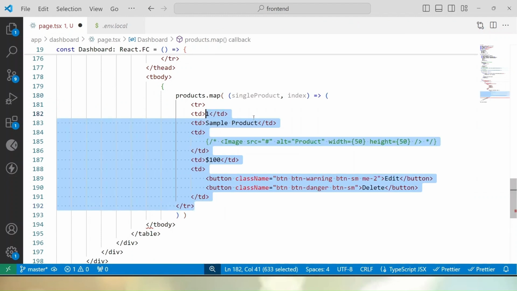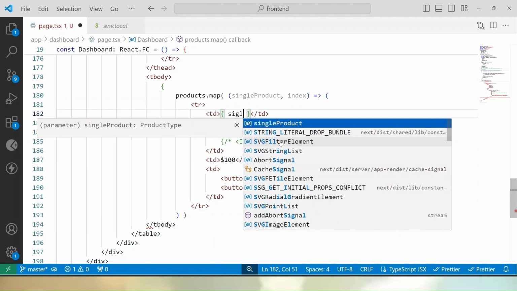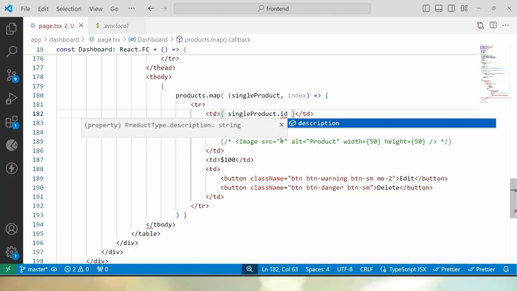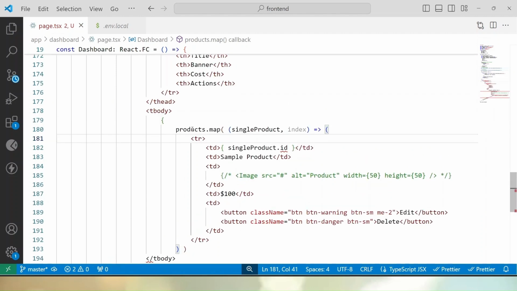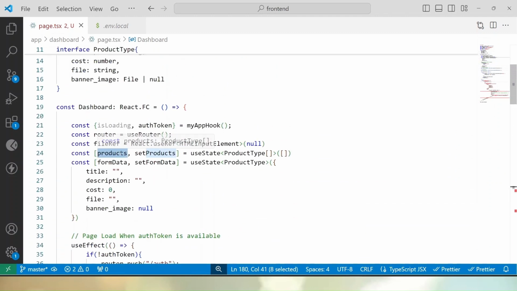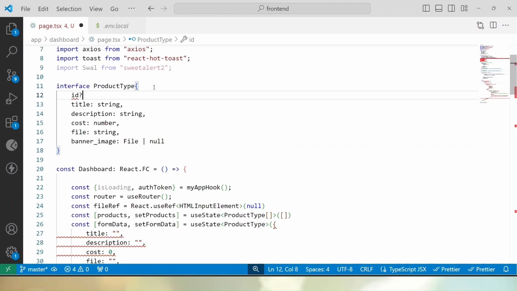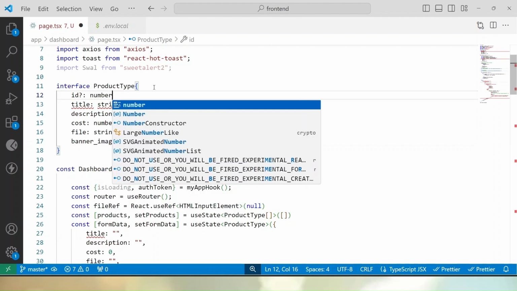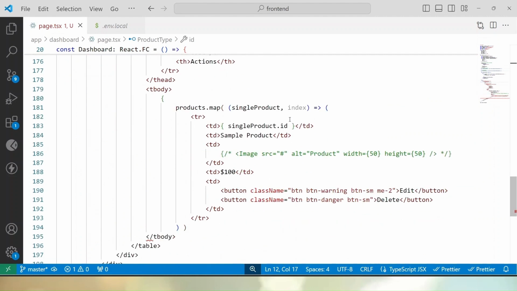Now instead of this static value, this is the product ID, so it will be single product dot ID, and it is giving an error. It's because this products is of product type, and inside this product type we don't have an ID attribute. So let's add ID. It is optional and it is of type number. Save these changes. Now if I scroll, the error has gone.